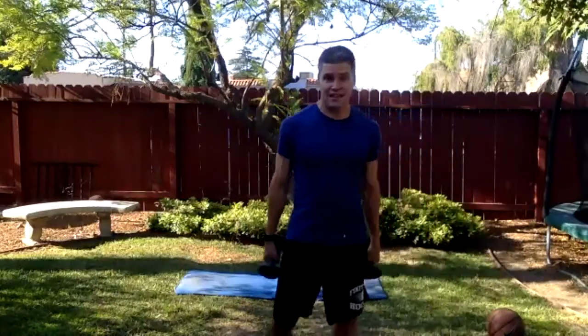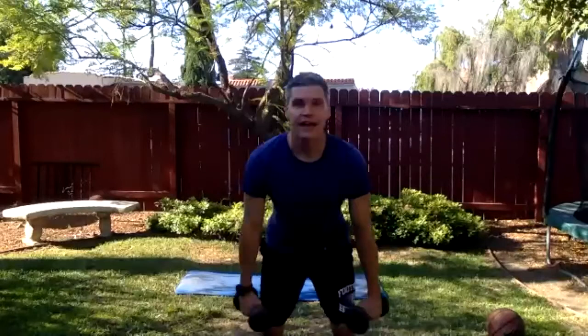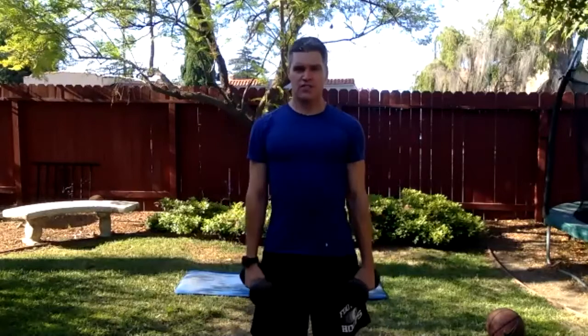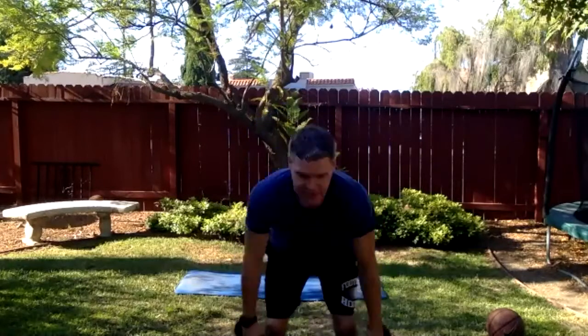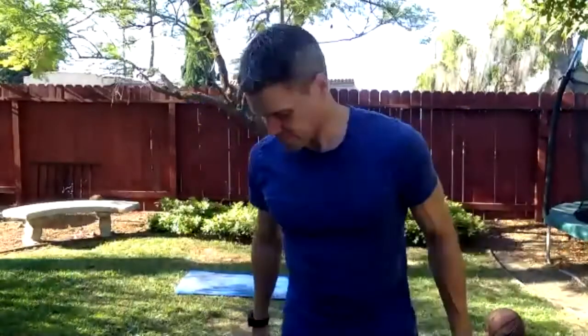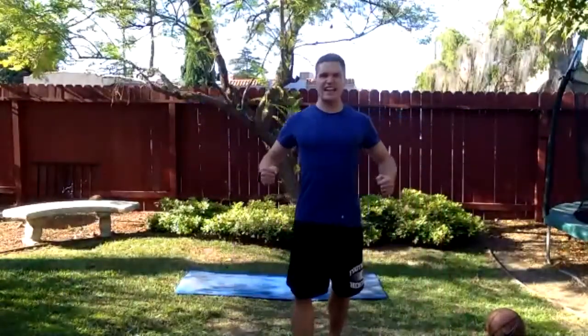Dumbbells now — last RDL into the row. RDL stands for Romanian deadlift, so we are all Romanians. Unlock your legs, fold, row, and stand. At the top of the row, hold that movement for a second — feel how the whole back should feel good, getting those muscles alive. These are muscles we neglect — they just get flaccid sitting at the desk all day. Here we're turning those muscles on. Keep going — 15 seconds. Get that nice contraction through those lats — feel like a superhero as you pull back. Chest is big — pow — stop. Good job.